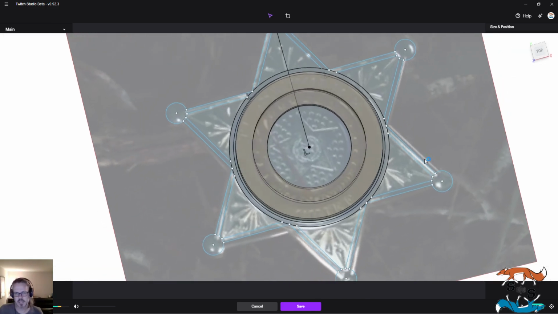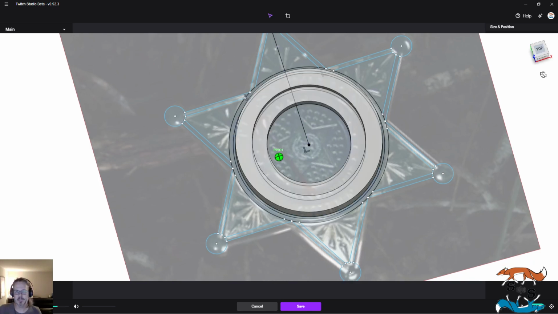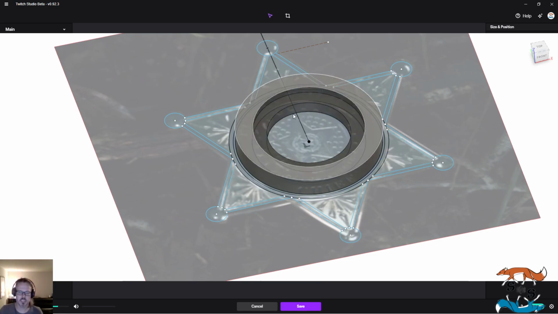The bright side, at least, is that I can model and do the entire badge and then come in at the very end and just take that SVG file. When you're doing an SVG or even a sketch like I was doing down here, right now this sketch is just on the ground plane, but you can actually apply an SVG or a sketch onto a model as the starting point. So what I'll do is I'll do this whole badge and then I'll import the SVG and put it right on top of that layer once the whole badge is done. So I'll just import it, put it on there, select the letters, and then extrude them out. I'll just do it for pretend.